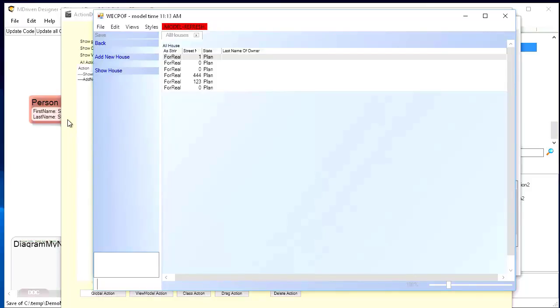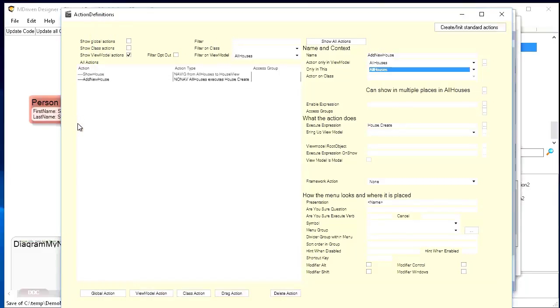But what I actually were about to say is that we had two options before. To either do view model actions that are endemic to a certain view, or a class action, which are available wherever a class is visible. Let's do a class action that does the same thing as show house, just to see what the difference is.